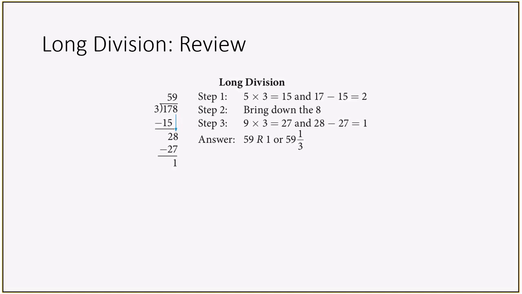And so, maybe if you've seen long division before, you might have been taught that at this point you would add a decimal place, add a 0, and continue your process. But for this type of problem-solving process, we're going to go to probably the very earliest form of long division, in which case we just talk about having a remainder. So in this case, our answer would be 59 with a remainder of 1. Or really what that means is it's 59 plus this leftover 1 that was originally supposed to be divided by 3. So it's going to be plus 1/3. So 59 and 1/3.